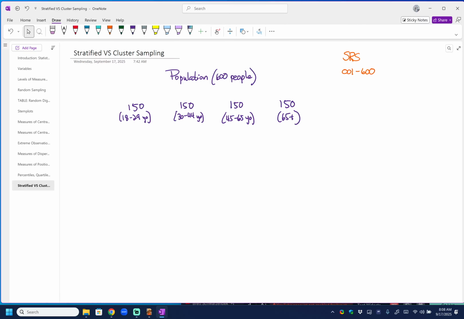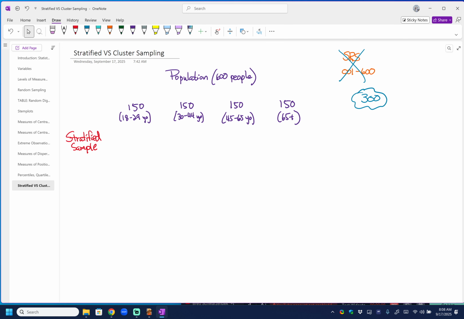Okay, so now that we know that an SRS is not going to fit our needs, and keeping in mind that we are trying to reach a sample of 300 in the end here, why don't we take a look at what would be required in order to do a stratified sample. So a stratified sample is basically trying to take each one of your groups and do a simple random sample.